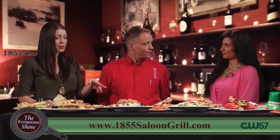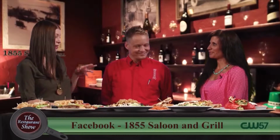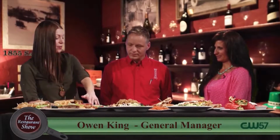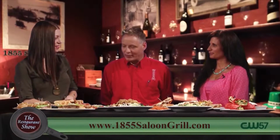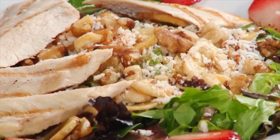And I see a couple salads, which is kind of nice. I'm such a salad junkie, especially at lunch. I like to eat my salad at lunch and then my heavy meal at dinner. So you got a couple of great salads for the lunch crew, or you can have them for dinner too, of course. Anything's allowed. So tell me about these. This is the one I'm eyeing. That one's one of my favorites as far as what it looks like because there's fruit, there's nuts, there's chicken. It's like everything I want on a salad. We got some dried bananas on there, some candied pecans, some fresh coconut, some freshly sliced strawberries, and of course 6 ounces of chicken. Goes with any dressing that you would like on that. Great salad. You had me at strawberries, but all the other stuff sounds good too. Great, that's awesome.